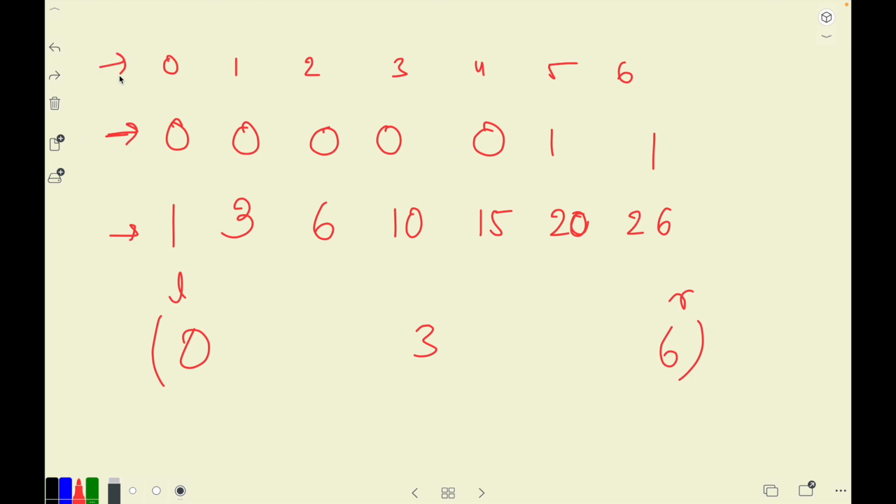So I'll check. Currently, when I'm standing at the third index, is the previous-left value greater than or equal to L? Yes, it is. So that means the answer for this is true. I can definitely move a bit forward. Since the answer for this is true, that means everything after this is also true, and I need to shift my R to mid minus 1. So after this, the answer is always obviously true, if at this location the leftmost value is 0. 0 is greater than or equal to 0. That means everything after this is obviously greater than or equal to 0.